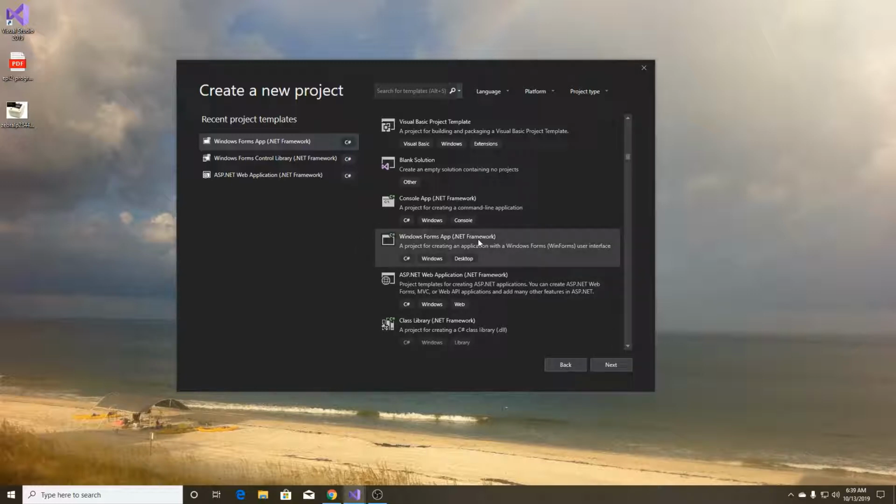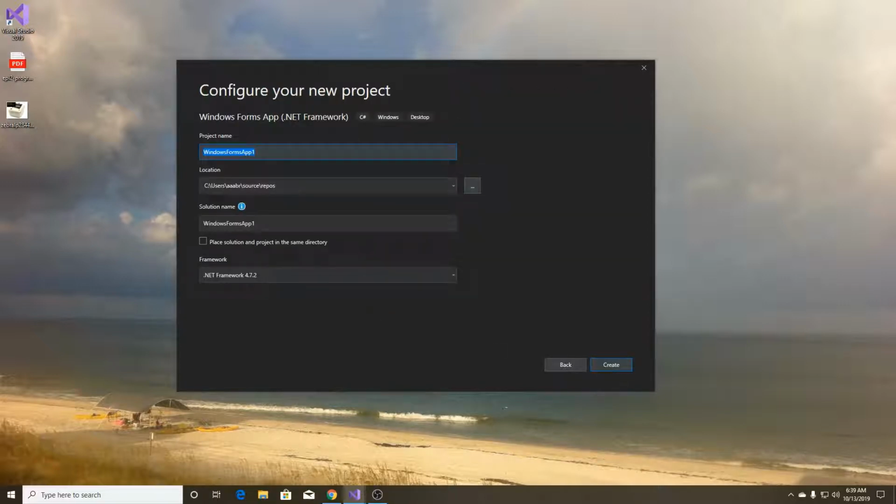I'll put it in a Windows Form app. I'm using Visual Studio 2019 Community Edition, C#. I select Windows Forms. Next. Call this Zebra Testing.